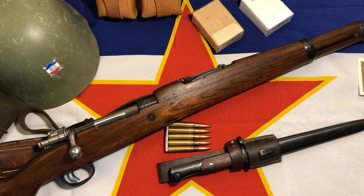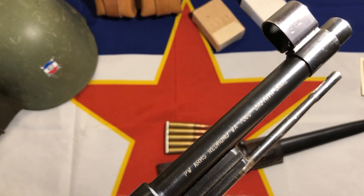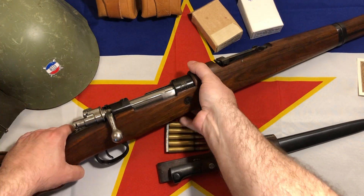It looks like there's some controversial questioning about whether the way they finished the metal parts involved stamps being added or removed - some people are accusing them of making K98s look more valuable or rare than they actually were. As far as M48s and the Mitchell Mausers imports, they didn't mess with them like they did with the K98s. This was imported by PW Arms. And as far as M48s go, Mitchell Mausers didn't mess with them - they didn't even refinish them. A lot of these are available in pristine condition.